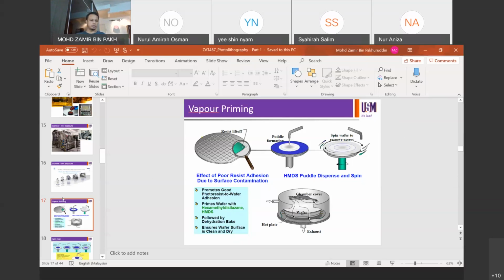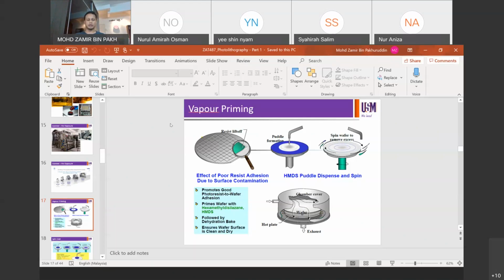Okay, so we'll continue today to look at each respective process in the 8 steps of our lithography process. Before this, we have learned that the lithography printing process can also be classified as a CED process, which contains coating, exposure, and development. And this CED can be divided into smaller steps. So let's have a look at each of these processes.